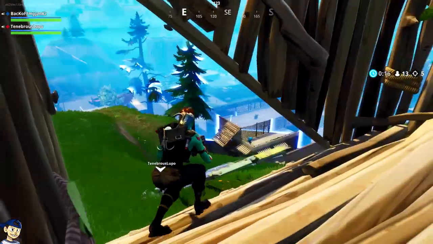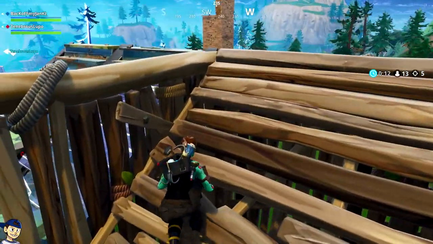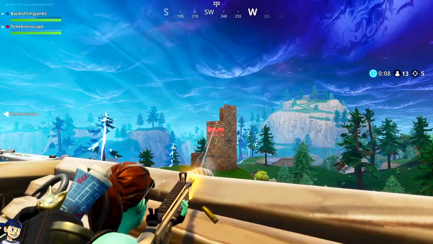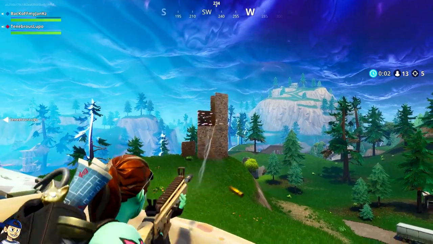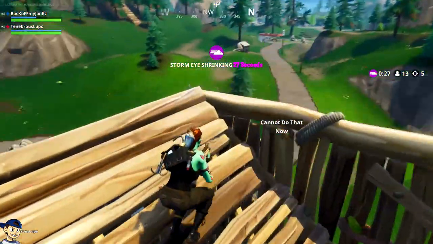Bro, can we go to Loot Lake? I don't feel safe up here, we're gonna get sniped. I can't take AR shots at people. Hold on, I wanna snipe this dude. He's not good. I think we could push him. Let's just go. Do it. Let's go to the circle.